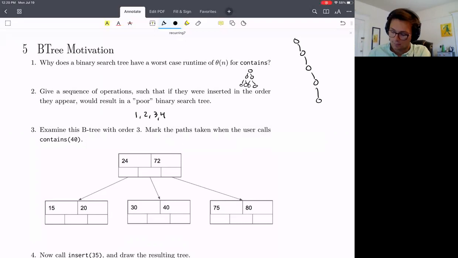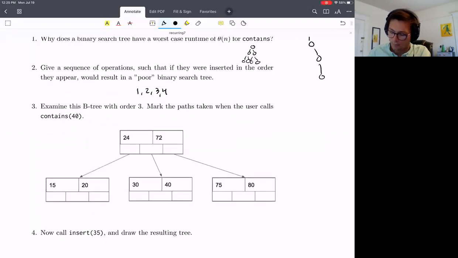Okay, so here's a B tree with order 3. I don't really know what they mean by order 3. I think they just mean here's a 2, 3 tree, is generally what we would call it in this class. And basically, it just wants us to do a contains operation manually. So I'm going to assume that you're familiar with B trees and you generally know how they work. I'm just going to go through the problems here quickly.